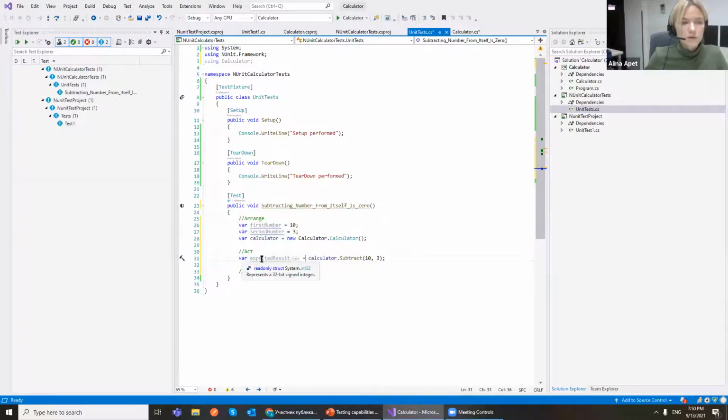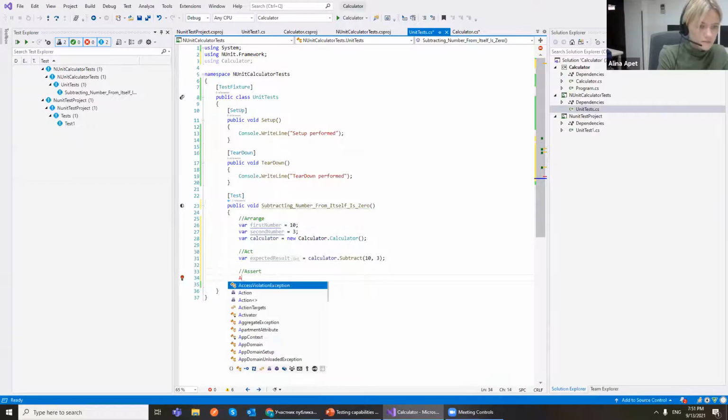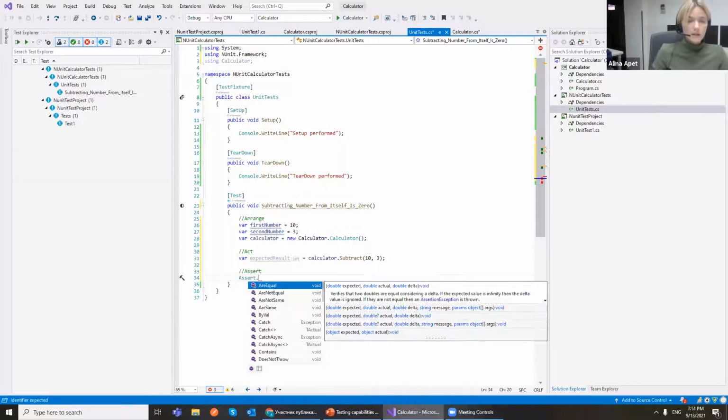So here we have our expected result of this method functioning, and then we need to call an assertion method.